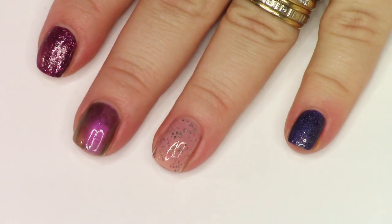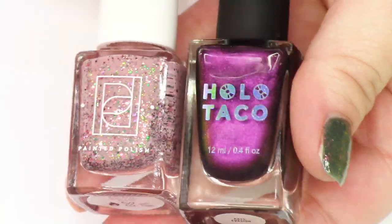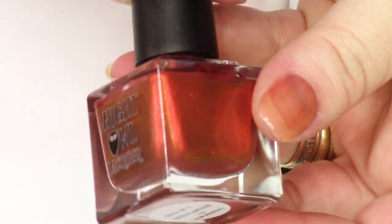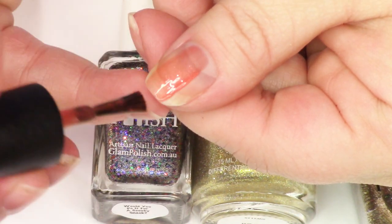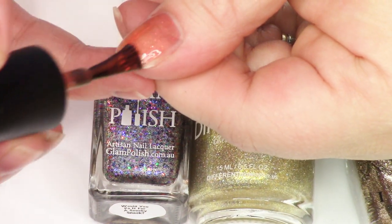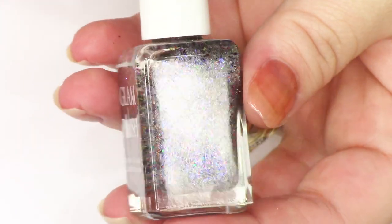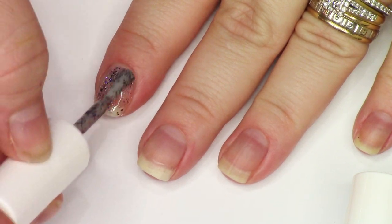I know that every maker who has made each of these bottles of polish — with the exception of the Holo Taco, by the way, those are not indie polishes, they are not hand-mixed polishes — but other than that, I know that these are all handmade little pieces of art from somebody's heart and then to their hands and then poured into a bottle for me and you to enjoy. That is not lost on me. Look at how juicy that Juice of the Jack-o'-Lantern looks on my nail — it's so juicy. Perfectly named polish. I think we're getting kind of close to the end here.